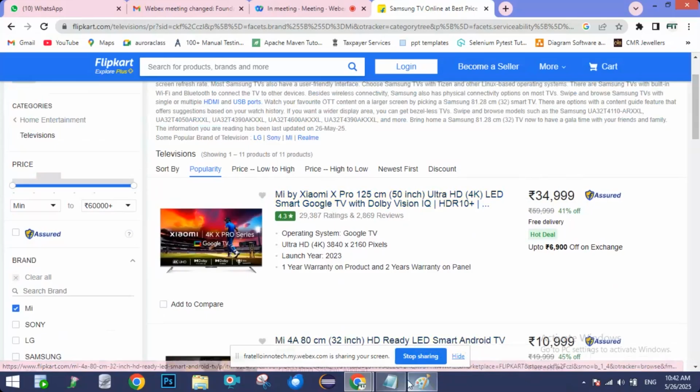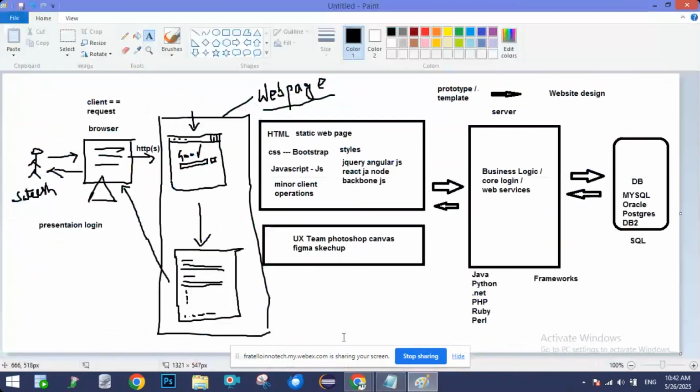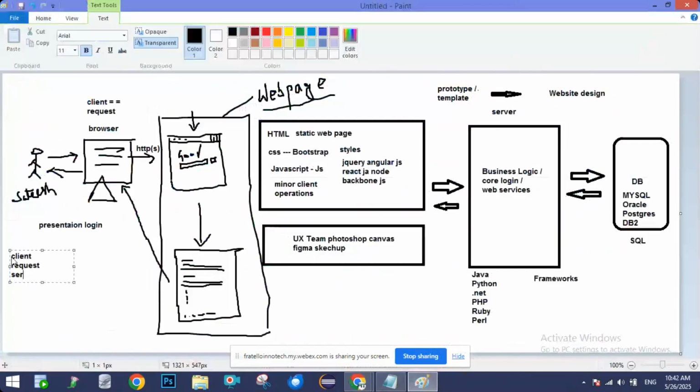Okay, what is the protocol? HTTP. So if I'm writing some terminology, first I covered client, and then we covered request, and then server, and then response, and then the protocol called the HTTP protocol. So the HTTP protocol is used to transfer your web pages from one place to another, or to move the data from one place to another. So this is all about your HTTP protocol.